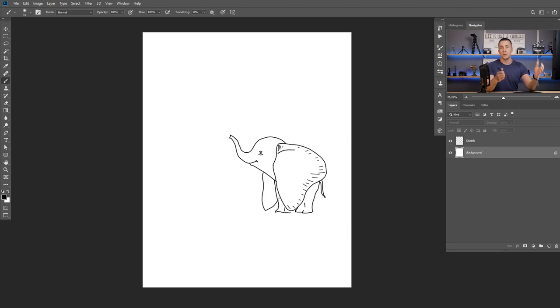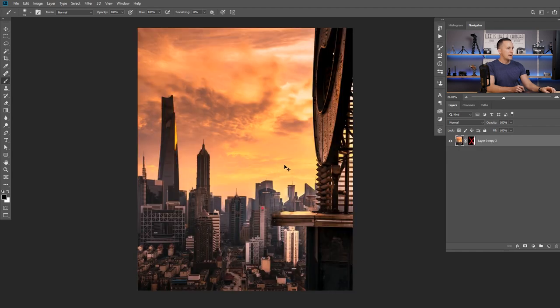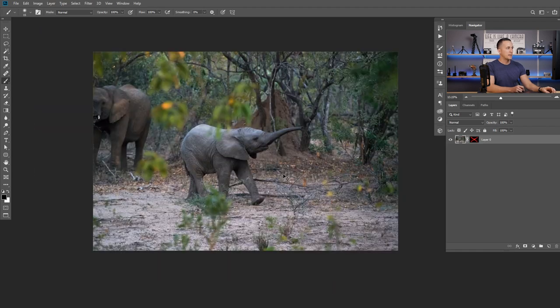And also you can use some reference from the internet to make your sketch however you want your elephant, or whatever you're creating, to look. For me it's easier to have a sketch and then arrange all elements according to this sketch. So as you can see, I already named it the sketch, and now let's start by finding proper parts for the elephant. So I want to first start with the head. As you can see, I have a lot of images right here.